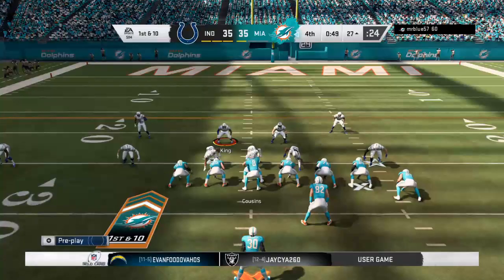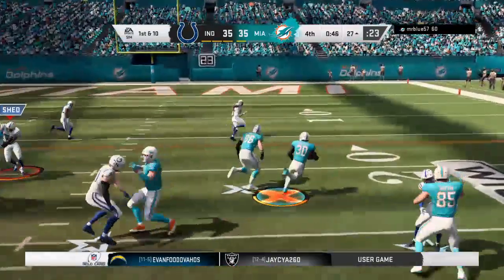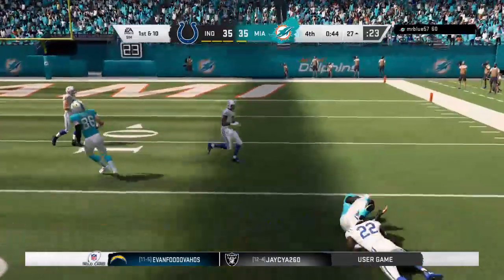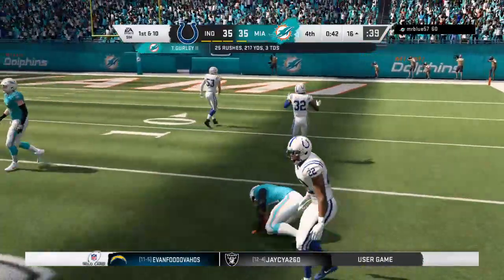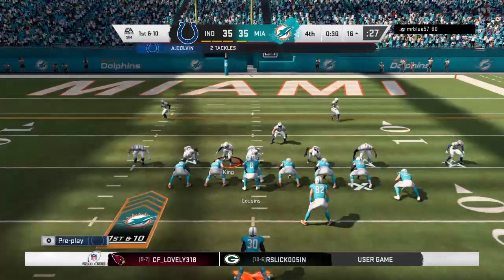Switch. Hey, flipper. Where's that? Gurley again here on 1st down. And inside the 20 before he's brought down. Let's go. 11 more yards that go around, a first down as well.